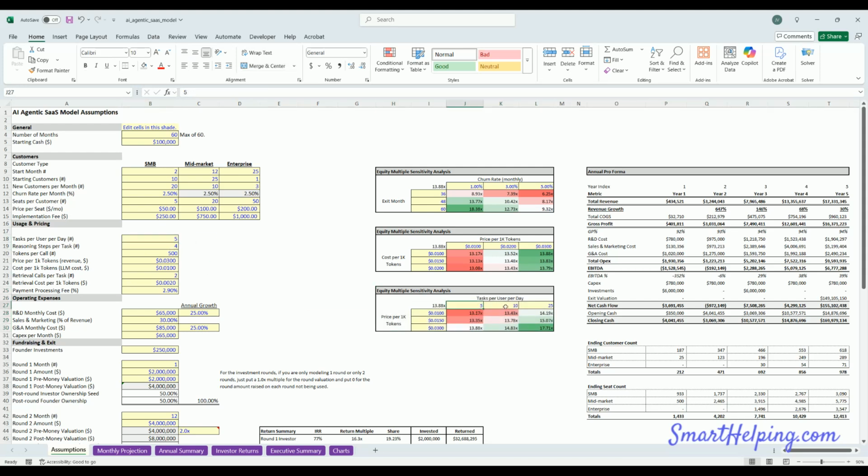So what if there's 5 or 10 or 25 tasks per user per day, and then against different prices, and then what's your multiple return on the project? So there's a lot more you could have done. If you know data tables, you could do a lot of different variations here. And the nice thing about a simple model is that the data table, which has to run the model in the background for every box, basically, you can do a lot without slowing the model down.